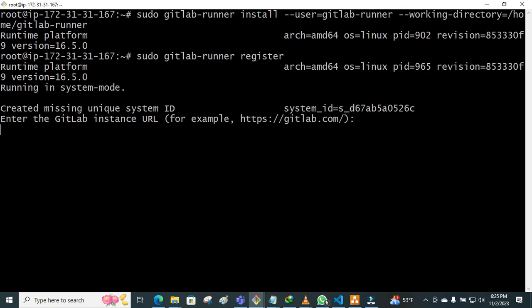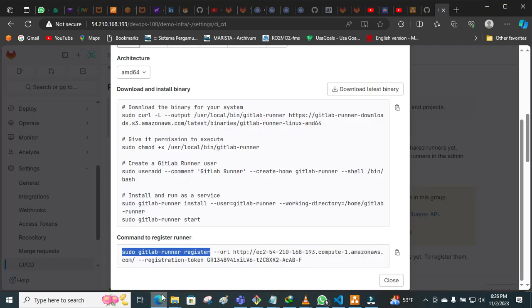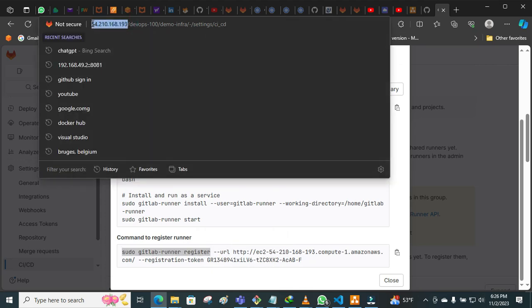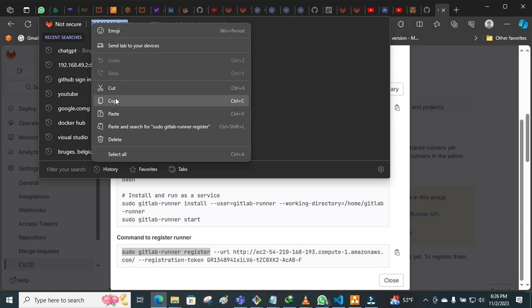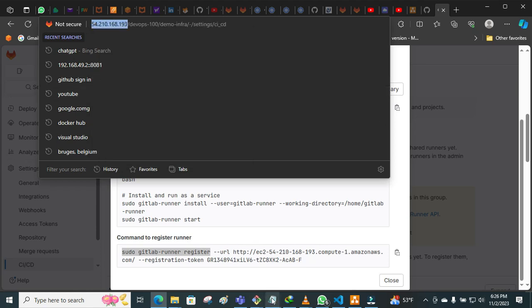Okay, now there are certain things that they will ask you. The first thing they are going to ask you is to enter the GitLab instance URL. The URL should be http example.gitlab. What is your URL? Your URL technically is going to be the URL of your GitLab. This is it here. You are going to copy your IP address, and that is going to be your URL.